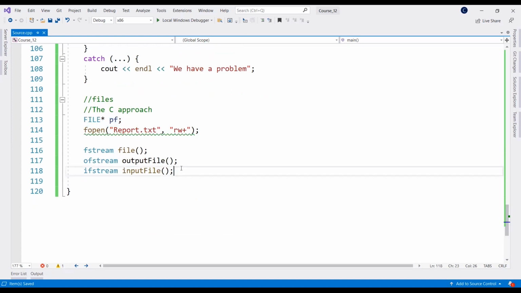Generally I prefer to use the two specialized classes, because in that way it's less dangerous to make mistakes. When you open a file for output, it's clear you can just write to it, and when you open a file for input, you just read from it. So generally I prefer to use either of these two depending on what I want to do.